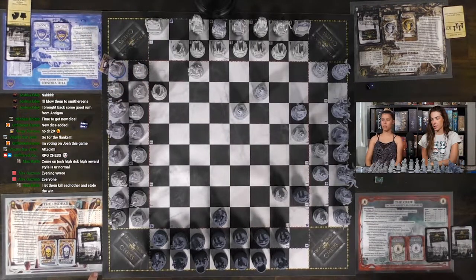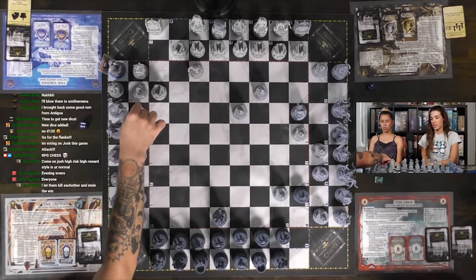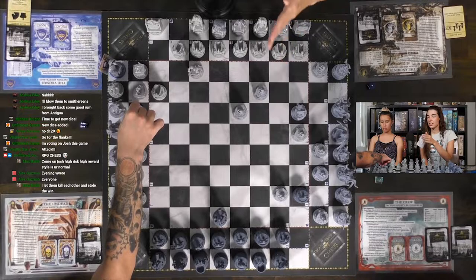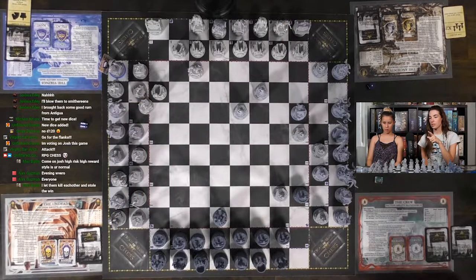If you move one of those two skeletons into the ship. They attack diagonally, they move forward. So you're attacking into that space. Yeah. So, there you go. That's what you do. Did you draw a card first, though?